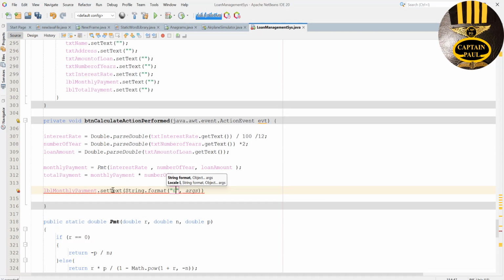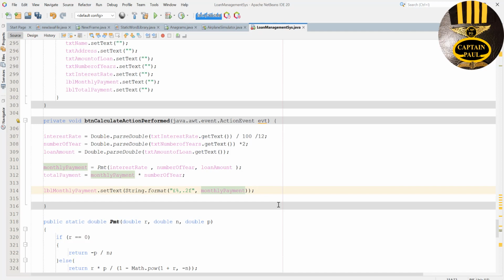Let's say pound percent, comma, dot 2 decimal point. Yeah, that'll do, 2F. Then here I'll just enter my argument, and that will be monthly payment.